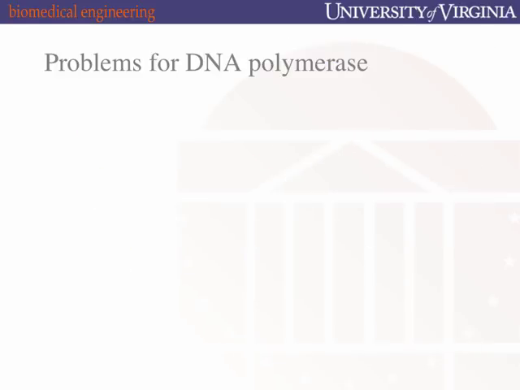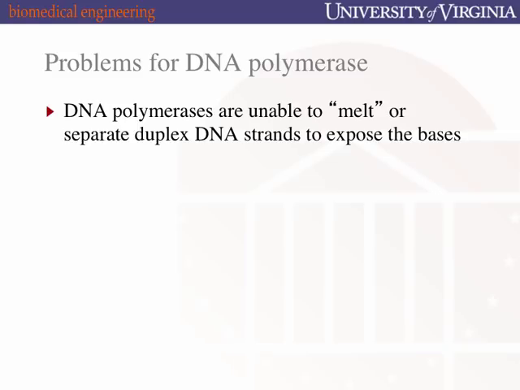For DNA replication to work, there are 3 major challenges that DNA polymerase or the whole replication machinery must overcome to have this be effective for the DNA polymerase enzymatic activity to achieve DNA replication in cells. And so DNA polymerase itself has a couple of problems. We're going to talk about all the really neat and interesting things that DNA polymerase does, but it also has a couple of handicaps. It can't do everything on its own.